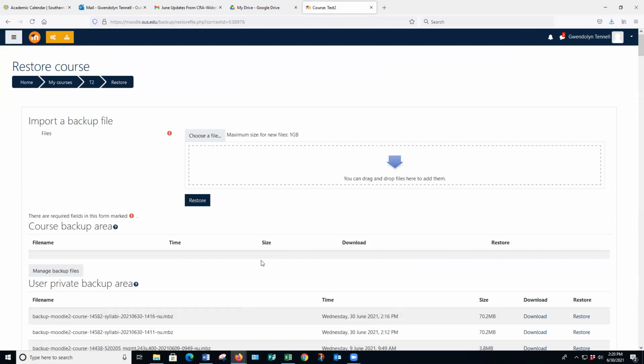It's going to take you to this page, which is the page it ends on when you back up. Another thing, if you're backing up and restoring at the same time, remember that after you back up, it's going to take you to this page in that course. A lot of people try to just restore from this page. You cannot. You have to get out of the old course, the course that you backed up, and go into the new shell and click restore, and it'll put you back on this page. So just remember that: go to the new shell, click restore.